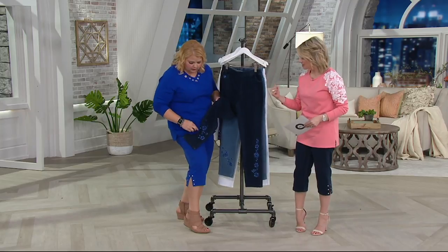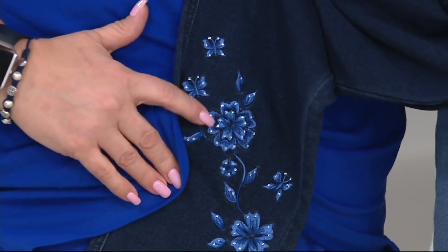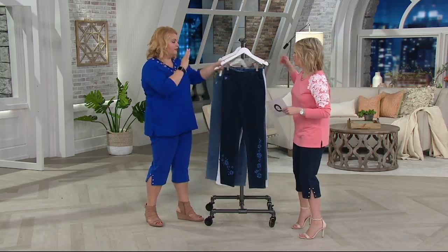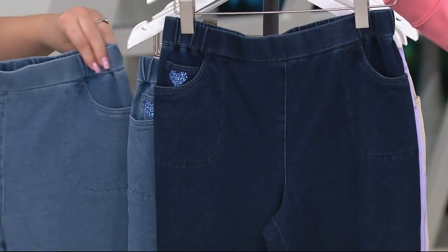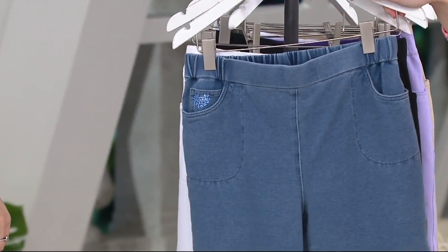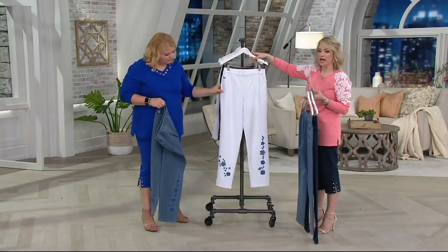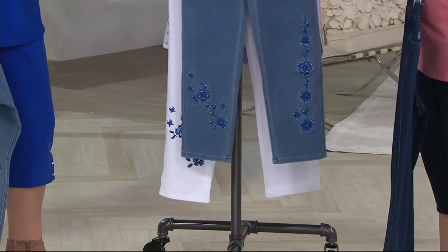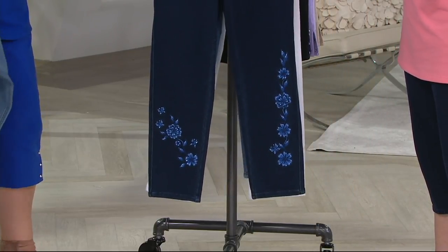Look at the regular and short in the royal blue — I always defer to dark indigo, that's just my favorite. Let's show the colors: dark indigo is what you're just looking at, and the embroidery is the same on all of them but will show up differently based on your choice. We also have bleach denim and white. You can see the way the embroidery shows up on the white, on the bleach denim — that's a short pair — and then in the dark indigo. The white is really popular.